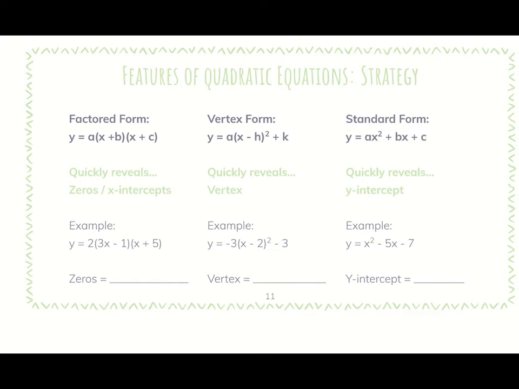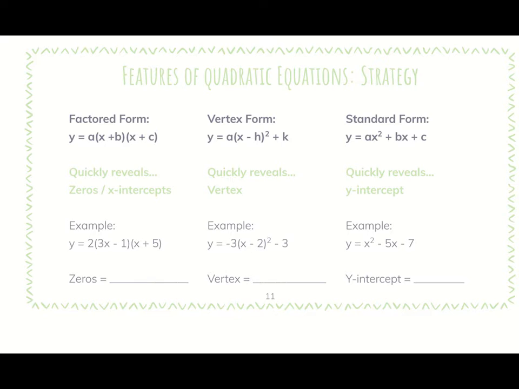All right, so let's do a recap. Features of quadratic equation strategy. Strategy meaning trying to figure out what each form quickly reveals to us. So I would highly suggest writing this down in your notes. Maybe you need to pause the video and write down, so that way you can focus on what I'm saying. You always have that ability with the video to pause, write down what you need to write down, and even replay it if you need to.